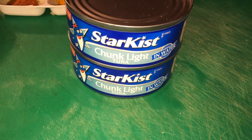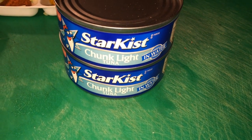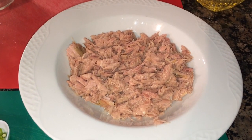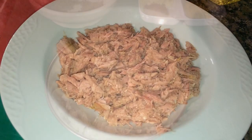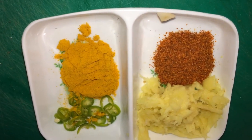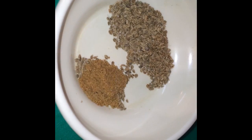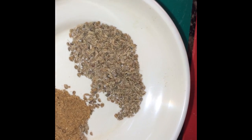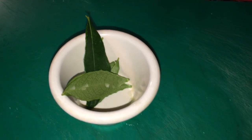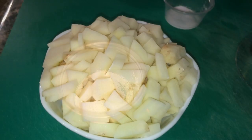Okay, we're ready to do our tuna filling. We have two canned tuna in water — go ahead and drain. For our tuna mix: two canned tuna drained, one chopped onion, one green chili chopped, one teaspoon ginger powder, half teaspoon red chili, half teaspoon fennel seed, half teaspoon chopped cilantro, a few curry leaves chopped, two tablespoon oil, half teaspoon salt, and three small potatoes chopped.